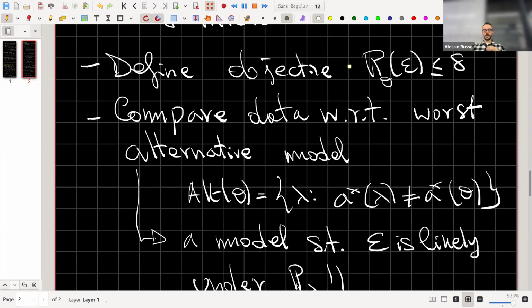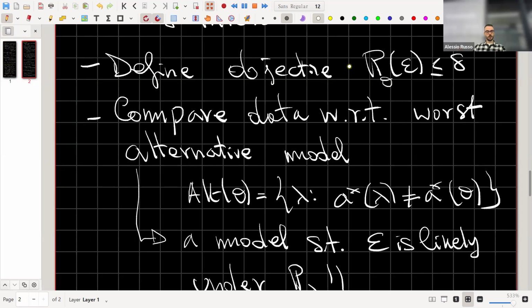And then what you want to do is, how can you come up with an optimal strategy? The idea is that you want to compare the data you have observed so far with respect to an alternative model. So let's say you know theta. You know the true model. In reality, we don't know theta. Well, let's say you know theta. You observe data from this model. Now you ask yourself, is there an alternative model, lambda, that could have generated the same data? Is there another model where the likelihood of having observed this data is high? Because if there is, then how can you be so sure that it's really theta, the true model?